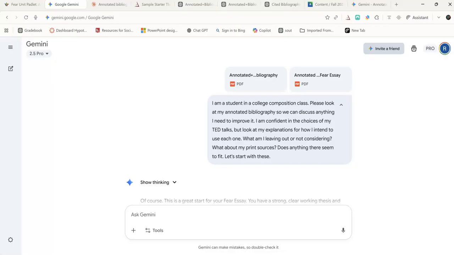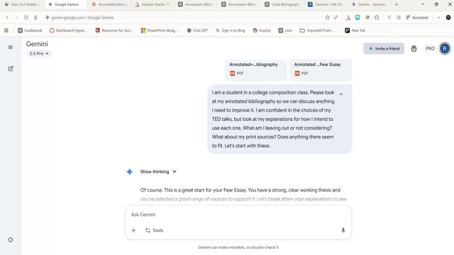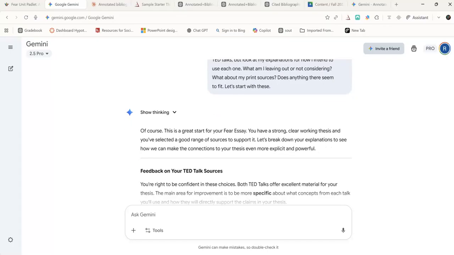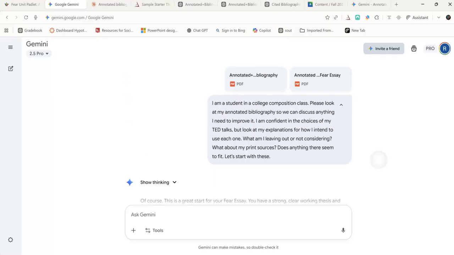And I recommend considering using more than one platform, and not necessarily asking the exact same questions. It's like going to two different tutors, two different teachers, two different peer reviewers. Ask different things and see the different outputs, and also practice eliciting what it is that you want. If it's not outputting something the way that you want, or if it's not satisfactory to you, see what you can do in terms of how you're asking to manipulate that.